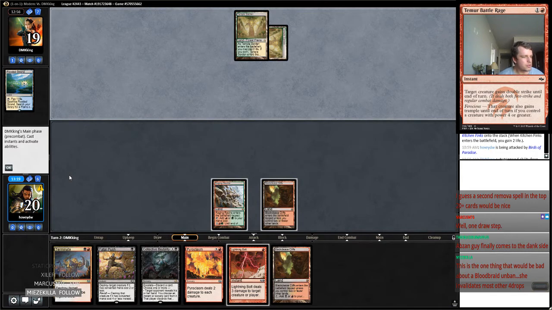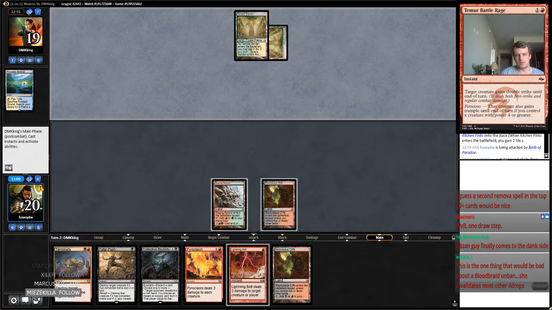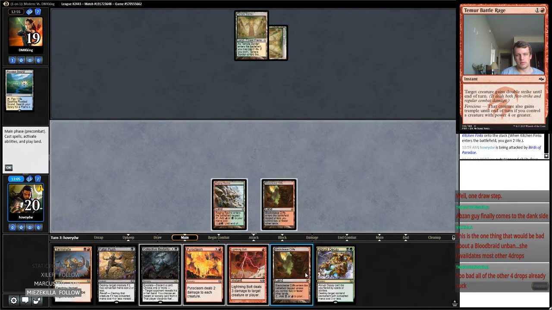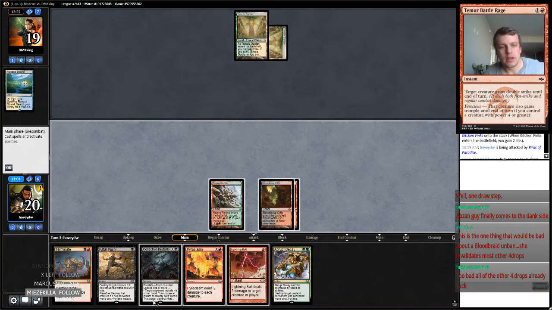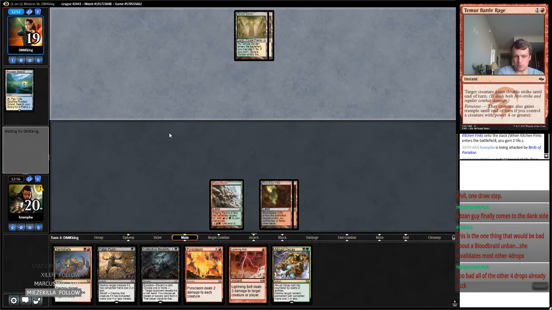The only thing that would be bad is Bloodbraid. This is the one thing that would be bad about cheap allies, most of the 4-drops. Yep. Wow, my opponent's just not doing anything. Liliana the Last Hope. Okay, now I think I'm going to Brutality. But if I Brutality, and he Spellcallers it, I can just bolt the Spellcaller. So I guess we'll just pass again. This is a weird game.